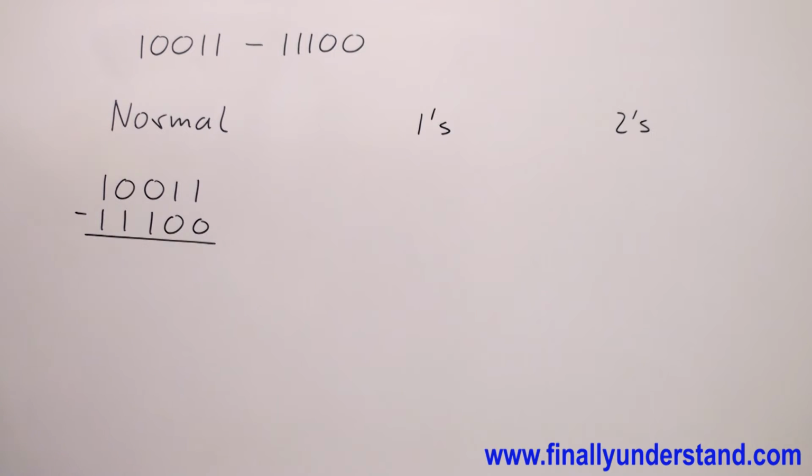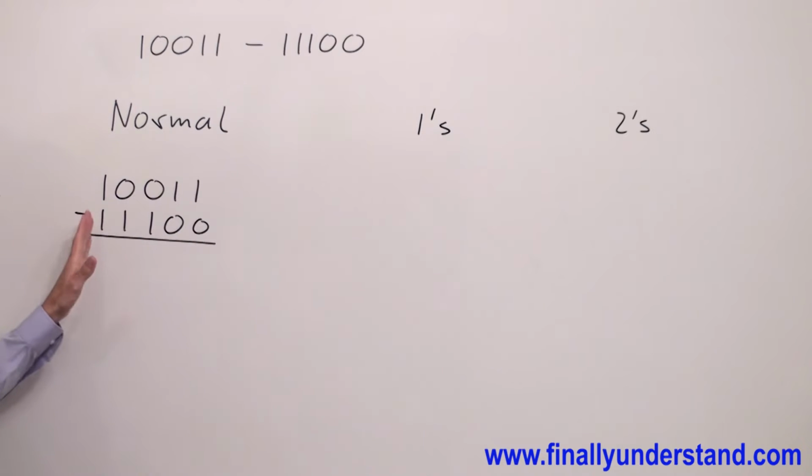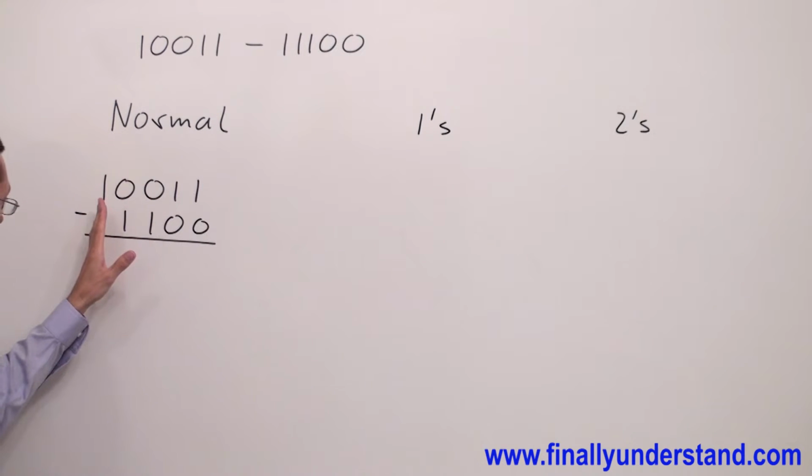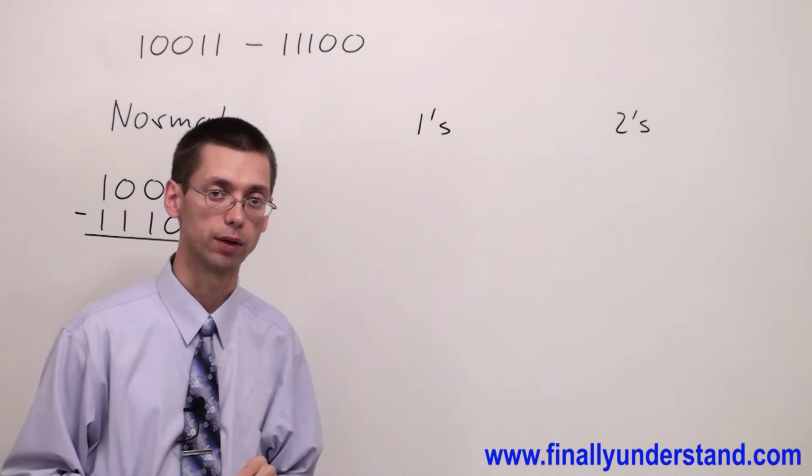Please notice that when it comes to binary numbers, the number which has more highs to the left side is the greater number, and the number which has more zeros or lows to the left is the lower number. So in this case, the bottom one has more highs to the left side. It means that this bottom number is the higher one.